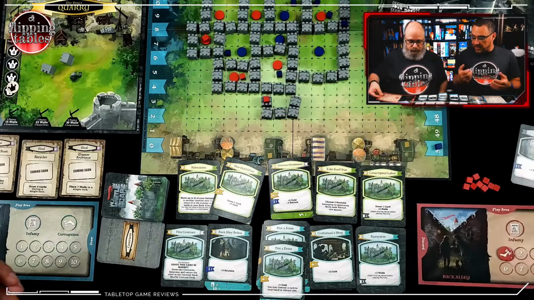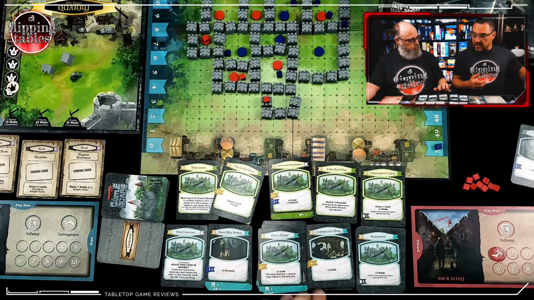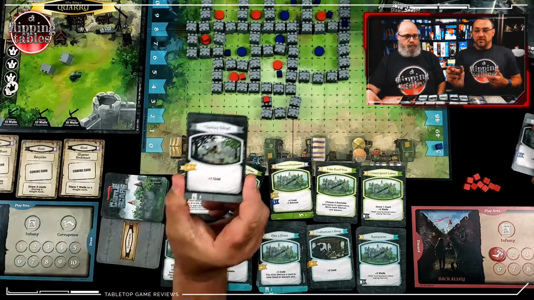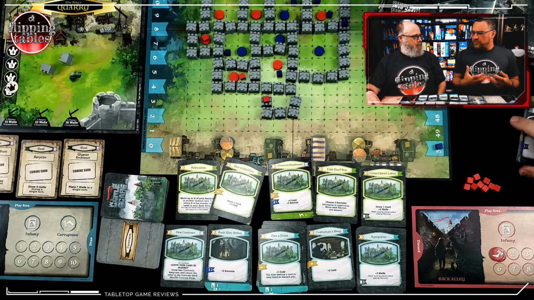And some of them are like that, where it's a pretty decent reward. But then there's others. In your starting hand, you have the clumsy thief right here. It's 1 gold, but he gives you infamy. So that's one of those that, if you can cull your deck at all, you want to get rid of, because it's 1 gold for 1 infamy. It's not a great trade-off.